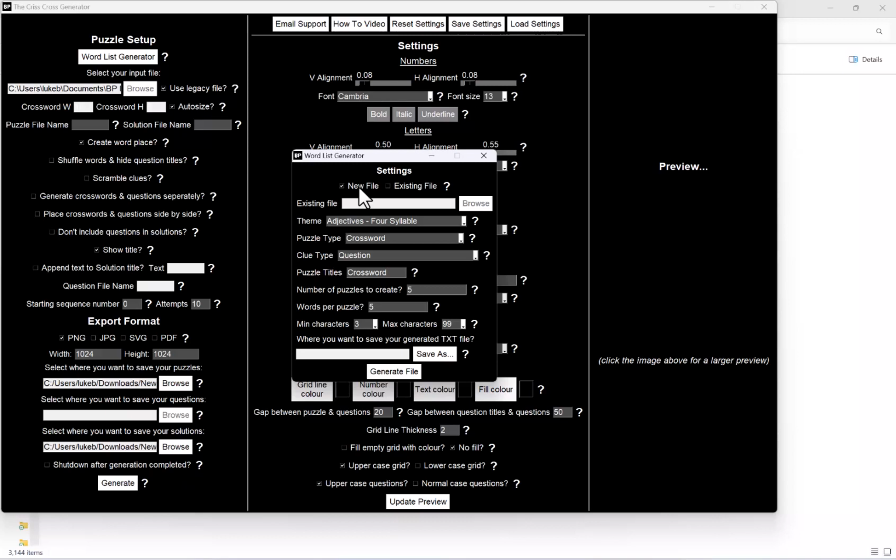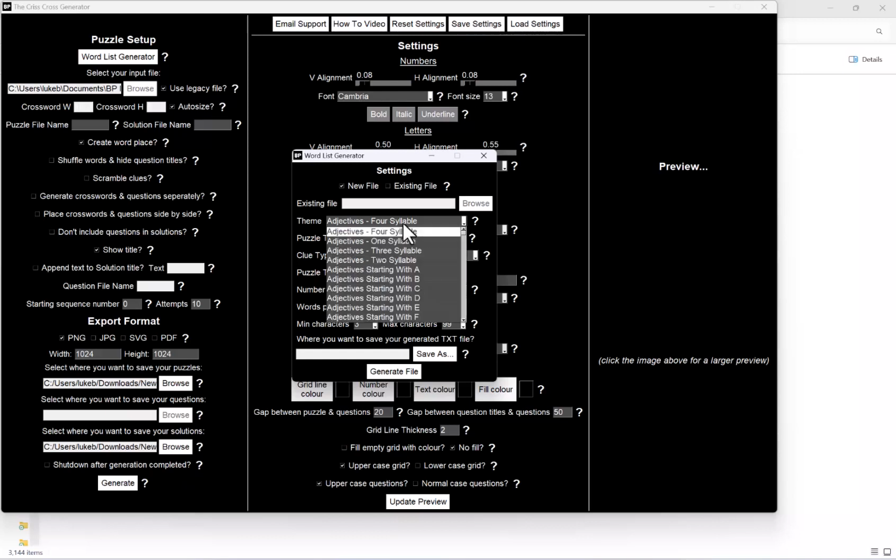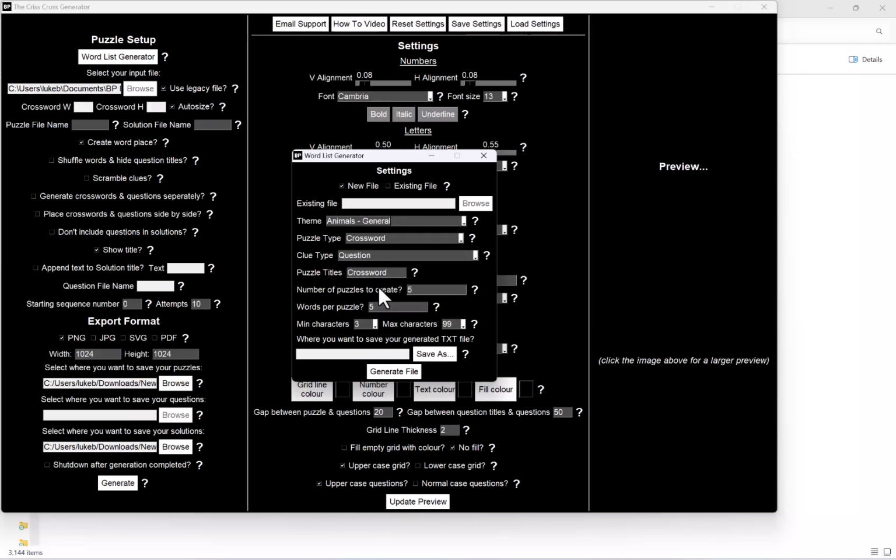So first things first, if we are doing a new file, our first option is what theme we want our word list to have. Obviously we can choose from any of these ones here. I'm going to go for animals general. After this is our puzzle type.